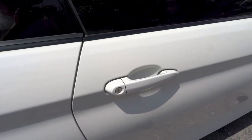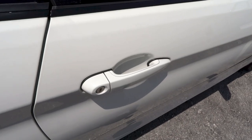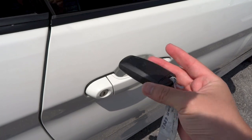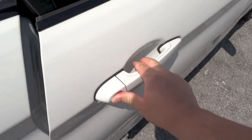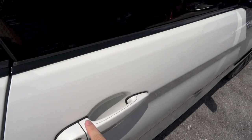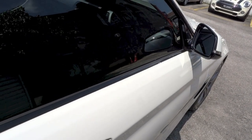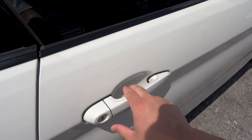The 430i Coupe M Sport does come standard with Comfort Access, which is basically BMW's version of a smart keyless entry and start system. So, just have the key fob on yourself. The car is currently unlocked. To lock the car, press the ribbed area on any of the door handles. Long press the ribbed area to fold the side mirrors in. And to unlock the car, just tap the area behind the door handles.